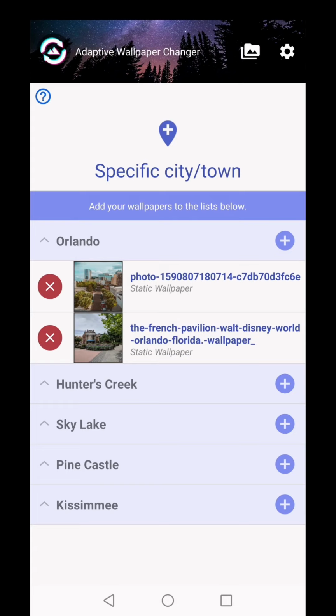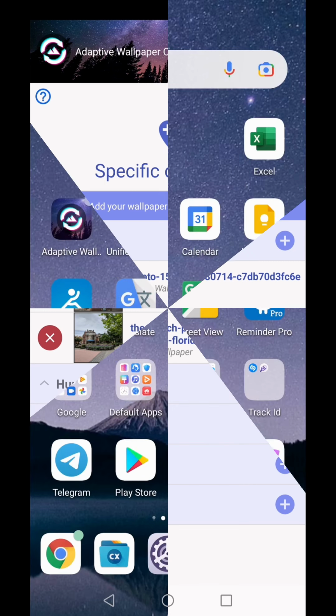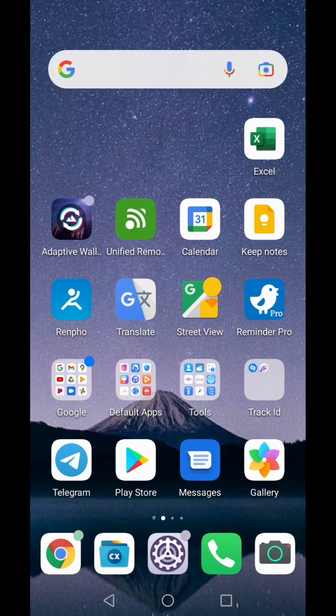The only thing left to do now is to test to make sure it works. Make sure that you enable location services on your device while visiting them and see the wallpaper change when you arrive.